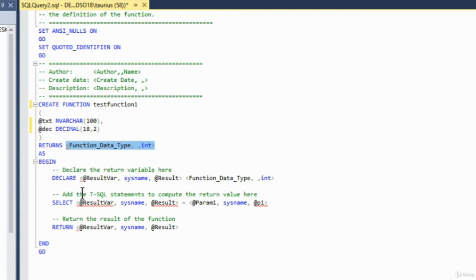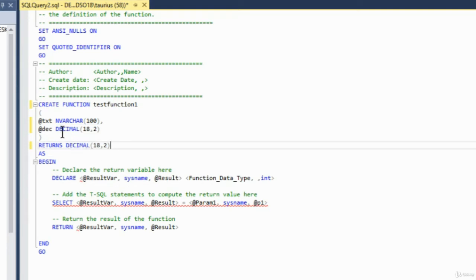So let's do the return, and let's try to do integer, for example. Let's do integer, and what we will try to do, let's say, multiply that. So rather, let's do another decimal. Actually, let's do another decimal just in case.